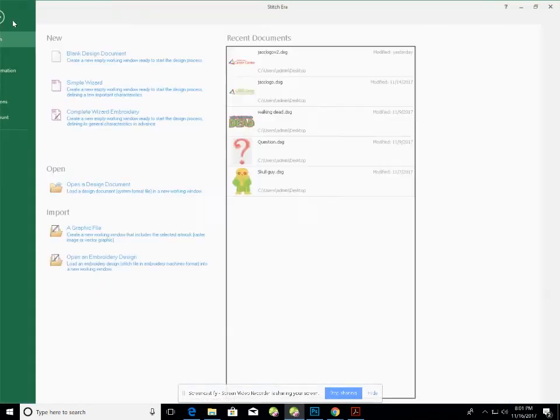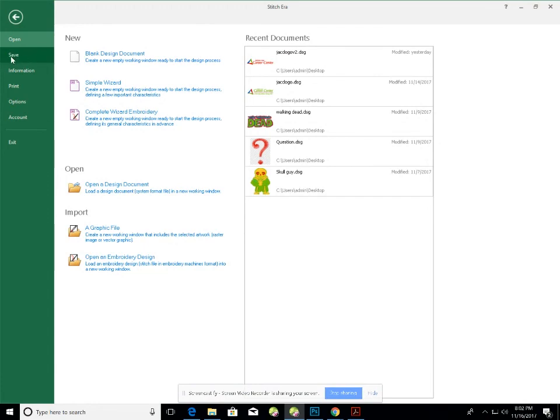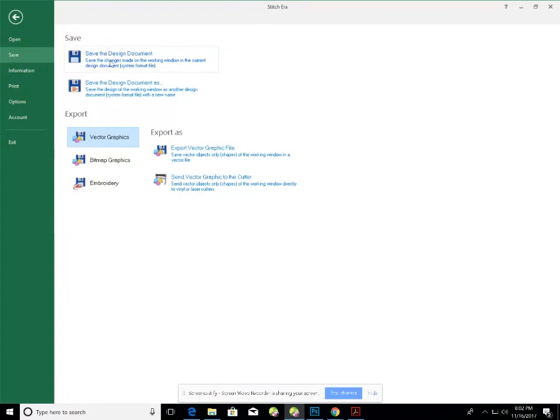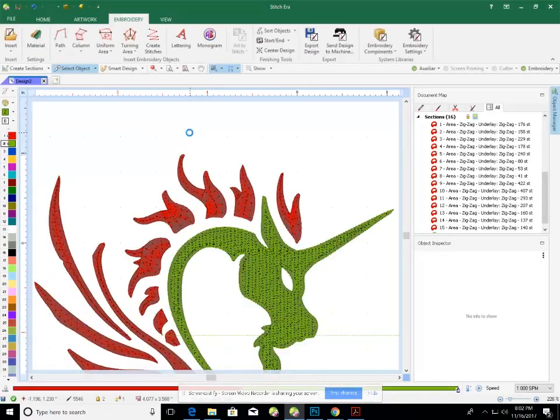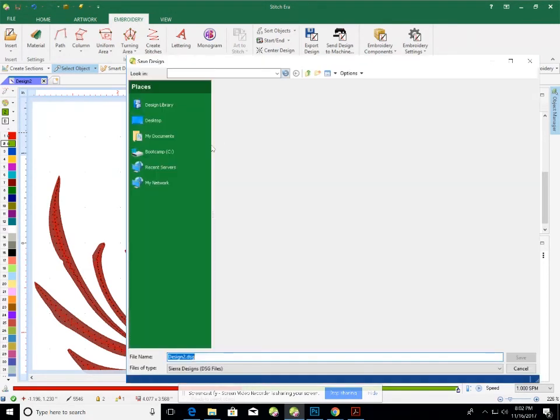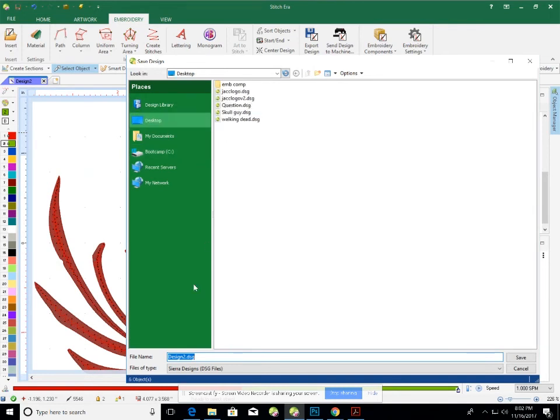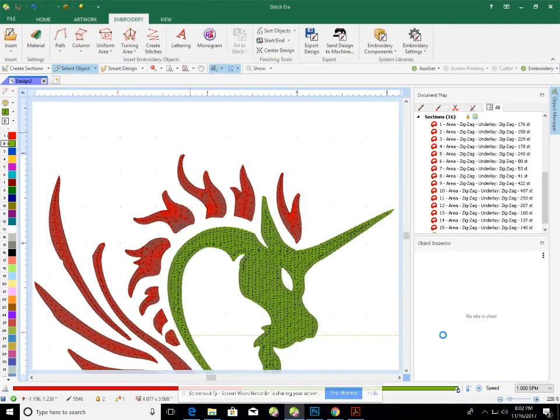Finally, let's just save this out. Save the document design. I'm going to choose desktop. Call this unicorn maybe, and hit save.